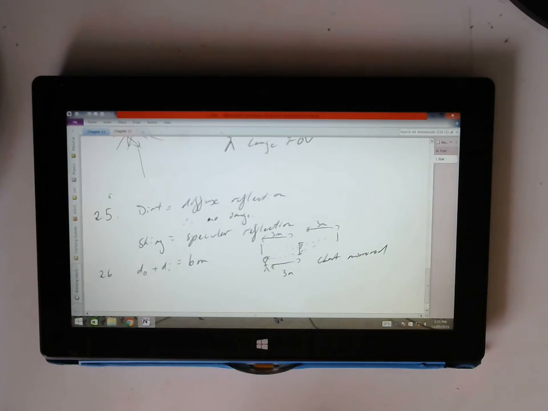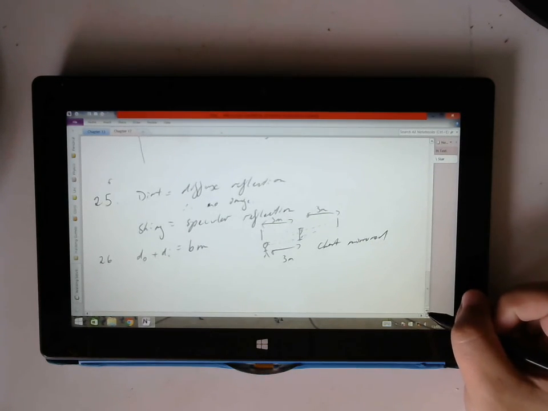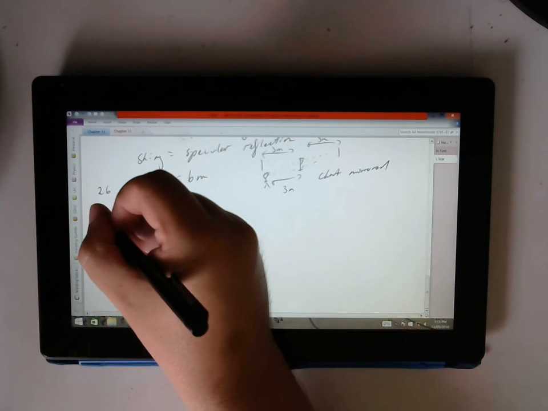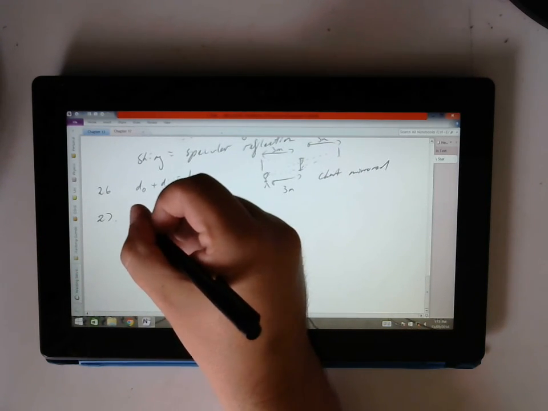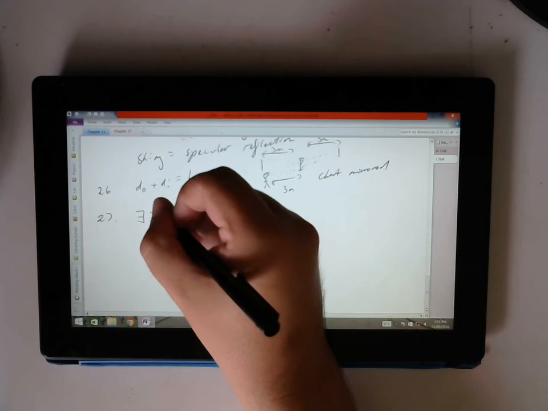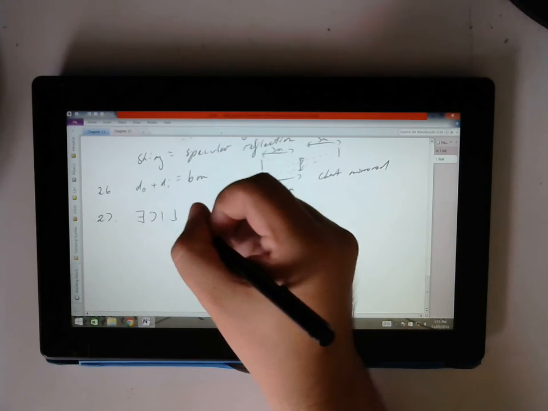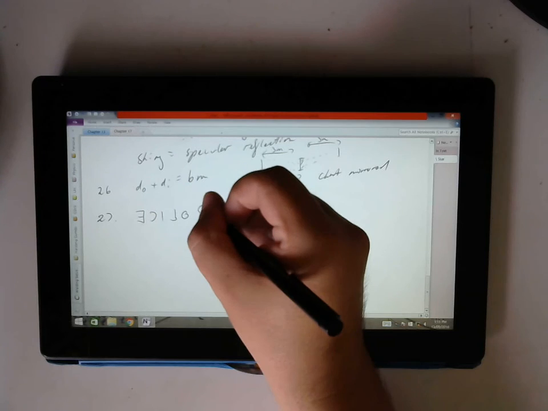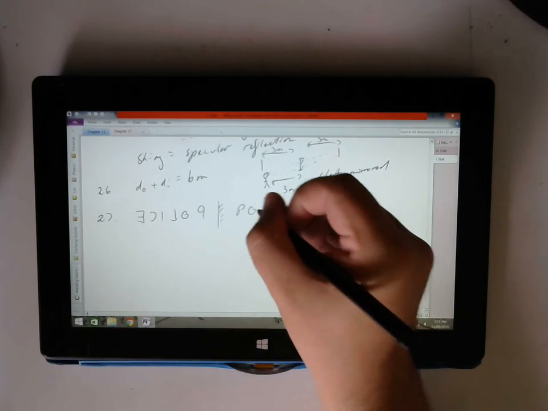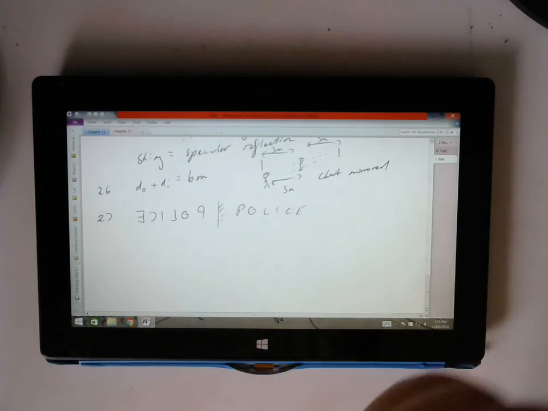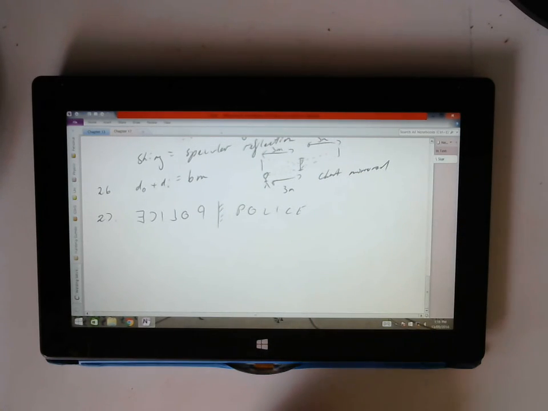So if it was written the right way, then it would be reflected in a mirror backwards. But if it's written backwards, then in a mirror, if it looks like this, A-I-L-O-P, under a mirror, it would be P-O-L-I-C-E, which means then you can read it in your rear vision mirror.